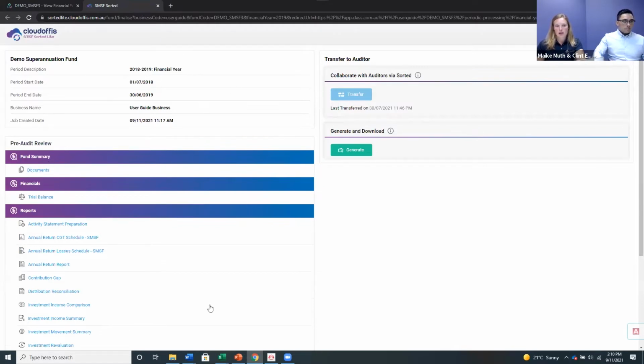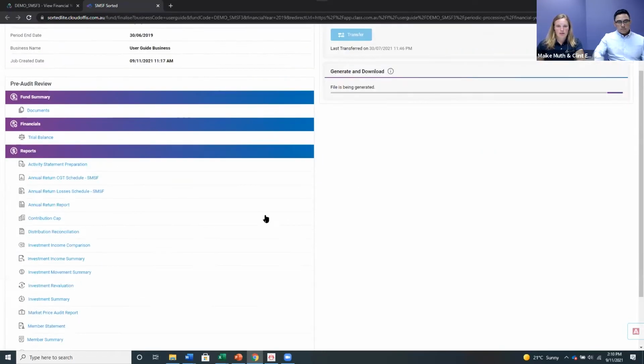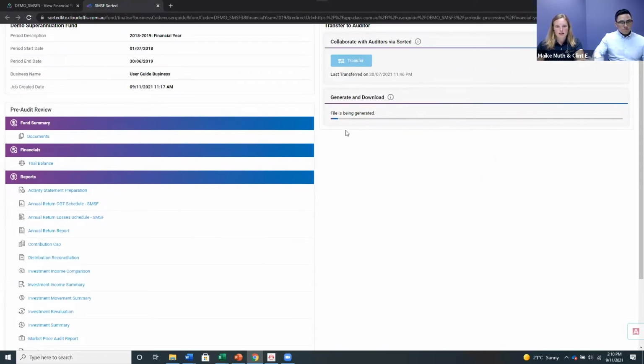But once you've double checked all this and you're happy with it, you can then generate the end of year file. And given there's a whole lot of PDFs here, that'll take a couple of seconds. But this is really generating that pack that previously you would do in PDFs and Excel and re-reference. And this is just doing this all for you. And even if, after you've done this, you have to go back, you can actually regenerate the file and it'll update everything for you.